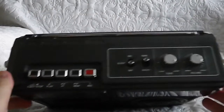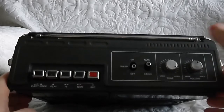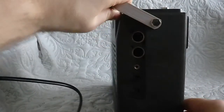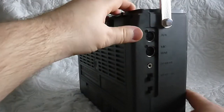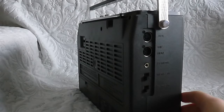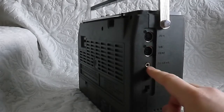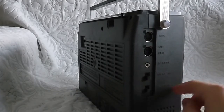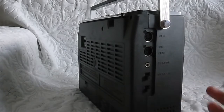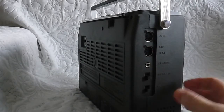If I tilt it you can see all the buttons here — sleep, tape, radio, tone, volume, and the antenna at the back. Now I'm going to show you the side. There is an old AUX output that you can hook up an old recorder to this, for example a turntable. You also have a microphone input and REM — I don't know what REM means — and SP monitor. It's a 3.5mm microphone input. There's also a MONI SW switch going from zero to two, and a beat-out selector between one and two.